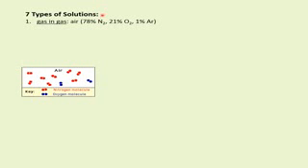The first type of homogeneous mixture we're going to look at is that of a solution, and there are in fact 7 types of solutions. The first type we want to consider is a gas in gas solution, and air is a good example. It's 78% nitrogen, 21% oxygen, and 1% argon. And within any sample of gas, the distribution of nitrogen and oxygen and argon is completely uniform, which is a characteristic of a homogeneous mixture.